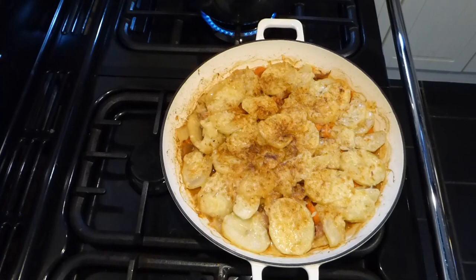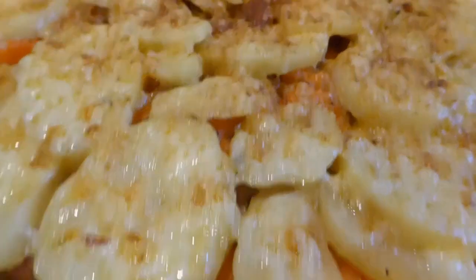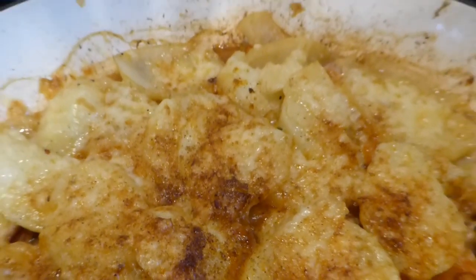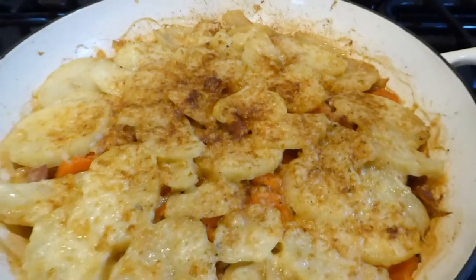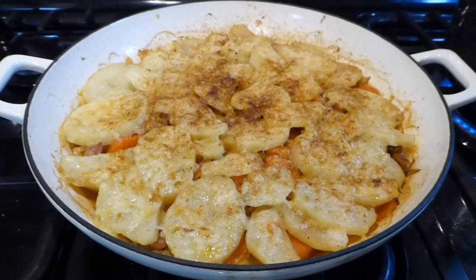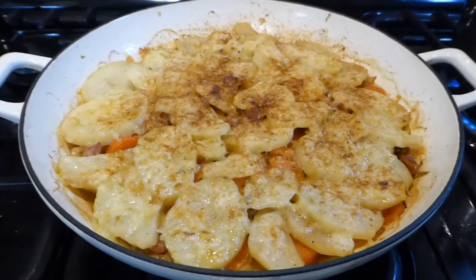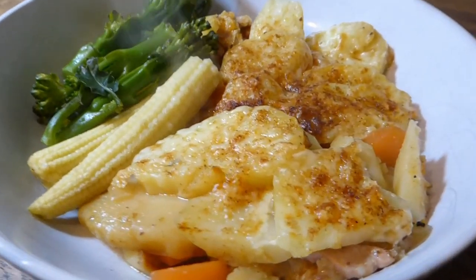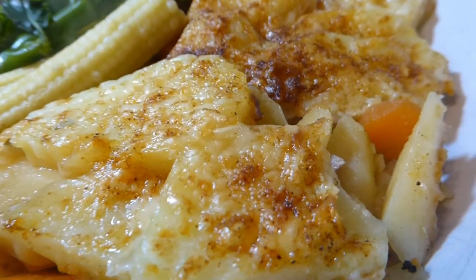Here it is out from under the grill. This is such an easy recipe — the key thing is to have a tight-fitting lid on your pan, or use a piece of foil, because you really need the steam to cook the potatoes on top. There is some liquid at the bottom — a small amount of stock left — and that's thickened a little where some of the potatoes have broken down. It is such a tasty recipe — honestly, for the simple things that go into it, it's so much more than the sum of its parts.